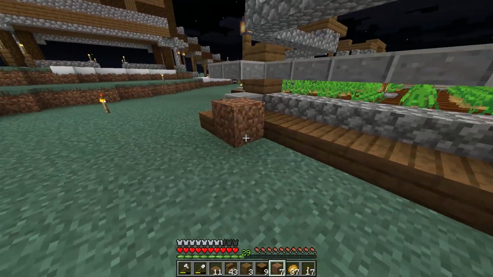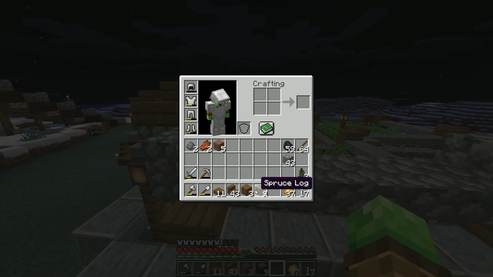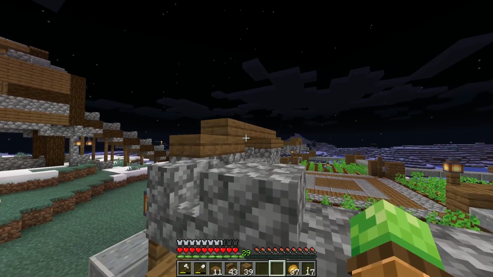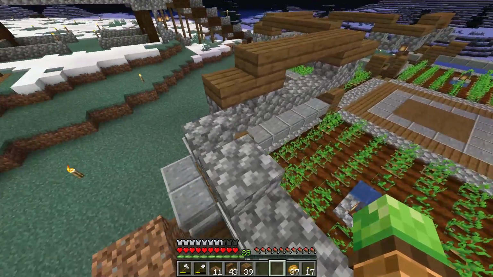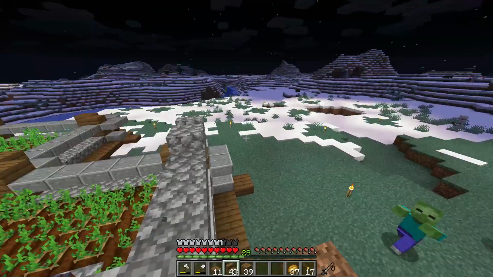So let's get on up here. Alright, so we have some, let me convert these. We have slabs, regular pieces, and then more slabs, pretty much, is what the pattern is. And then, of course, down here we have stairs, then block, and slab all the way across.